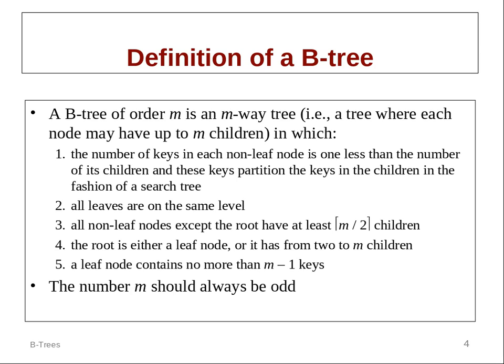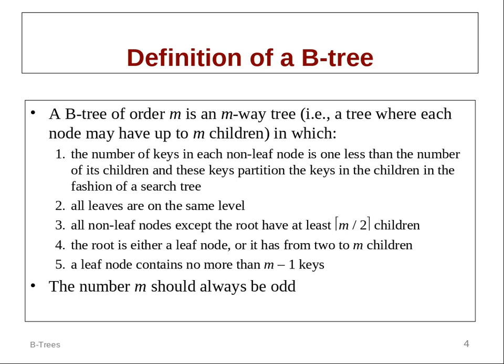3, all non-leaf nodes except the root have at least the ceiling of M divided by 2 children. All right, that may seem a little weird, but that's going to give us a certain guarantee about the performance of the B tree, namely that besides the root, if you have children, you must have at least this number of children. That basically guarantees that your tree is filled up a certain amount, as opposed to just devolving into a binary tree. Because if that wasn't there, then if you had a B tree of 100, and you only used 2 children at most, you basically had a binary tree, and that would defeat the purpose of a B tree. So this is just a way to give us a guarantee about how full it must be.